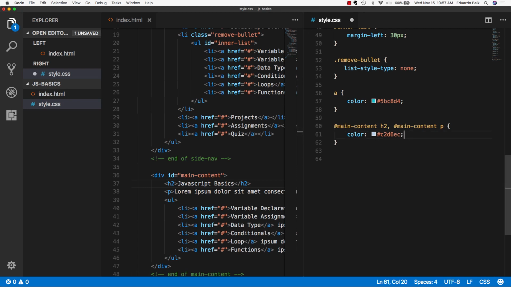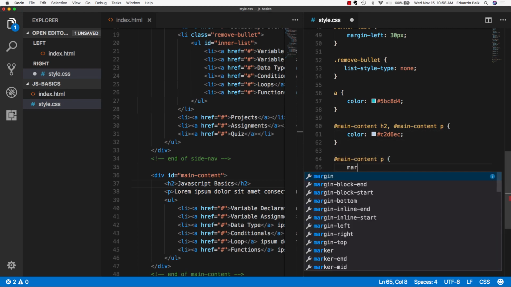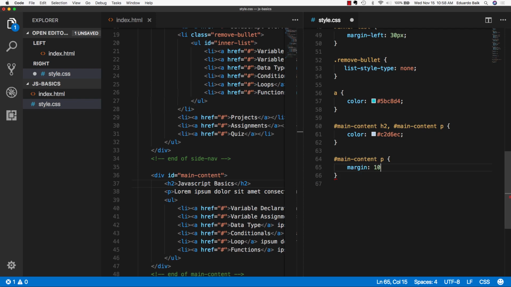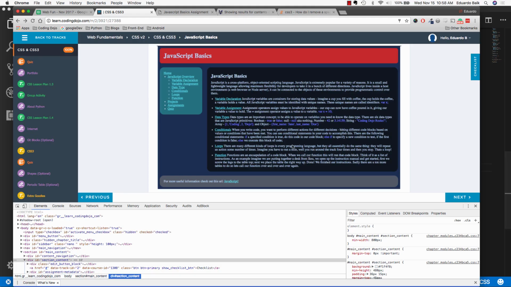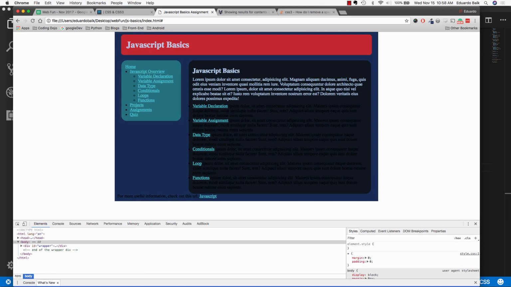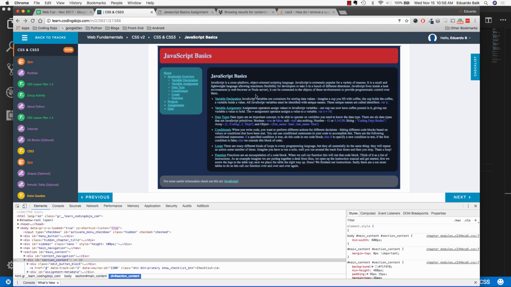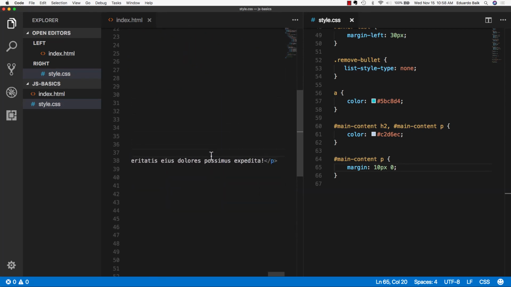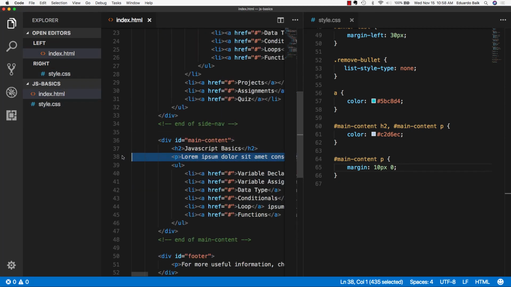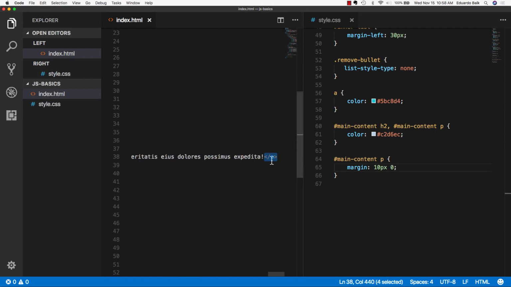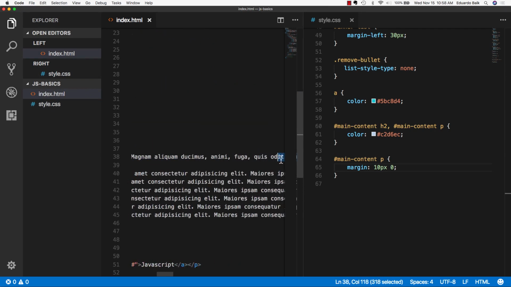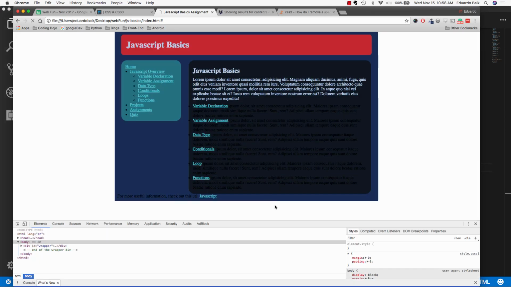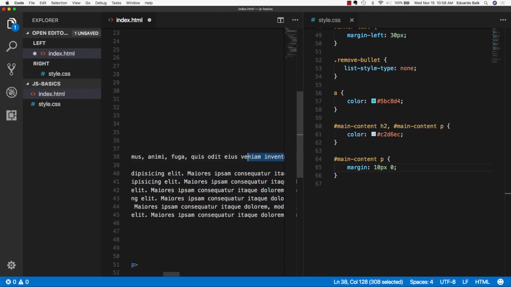Now I need that P tag to have margins on top and the bottom. Let's say 10 pixels and 0 to the left and the right. Okay, so that is pretty much that. Maybe this lorem is a little too big. That's a little too small.